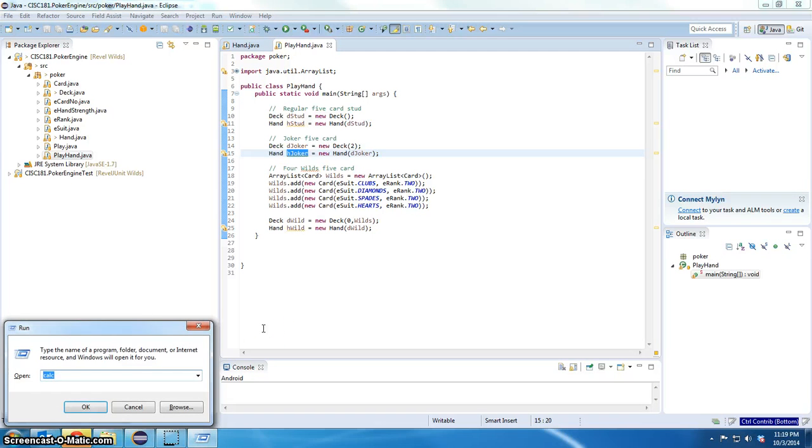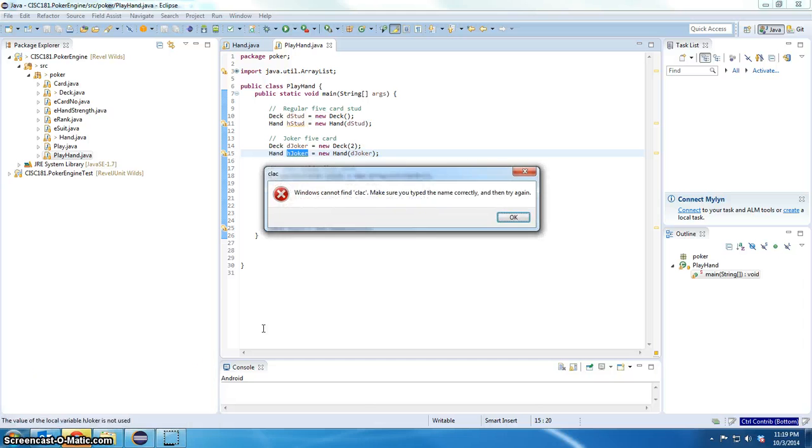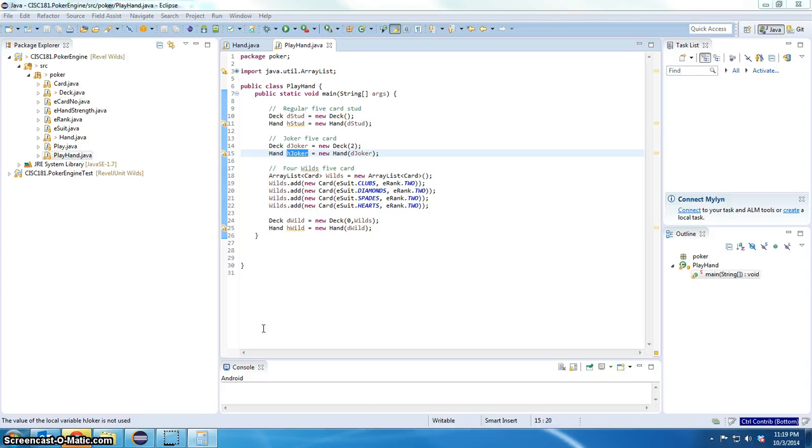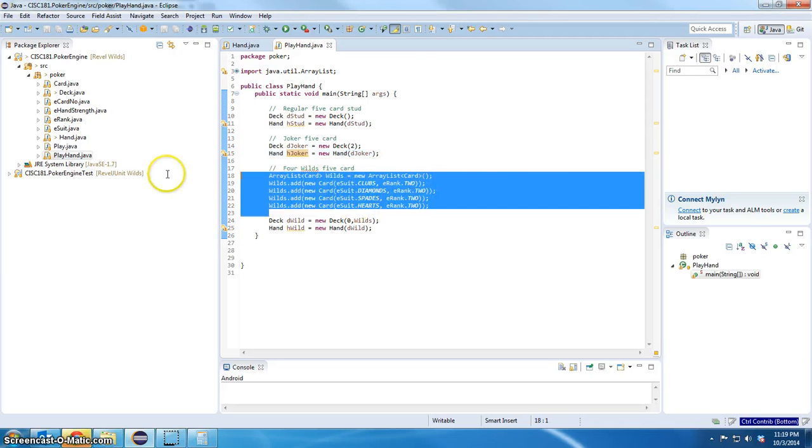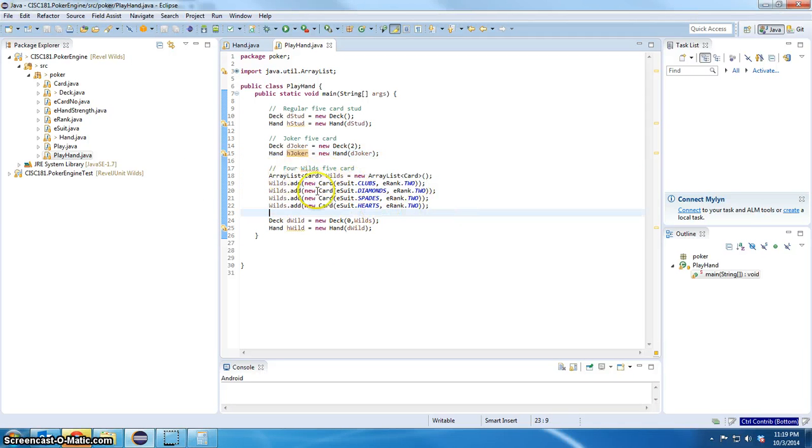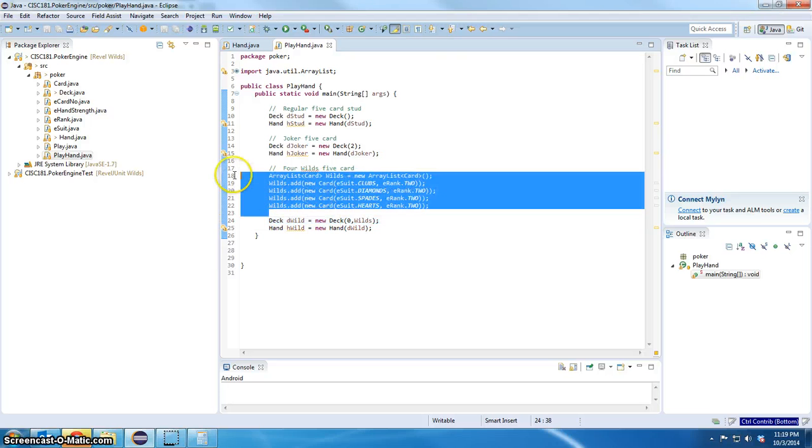Make sure I got this right. If there happens to be 2 jokers, 52 times 52 is 2704. So I'm either going to have 1 or 52 or 2704. This one, where I'm building, is a little trickier. I'm seeding this on purpose. I'm saying my wilds are going to be all 2s, the 2 of clubs, diamonds, hearts, and spades. And then I'm calling the wild deck, I'm calling deck with the wilds array that I set.